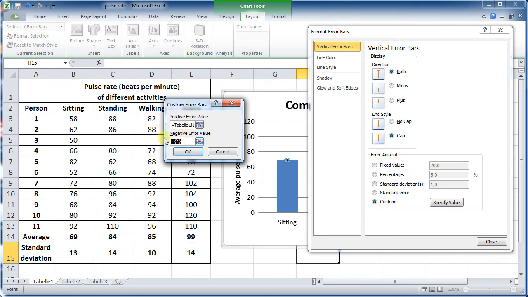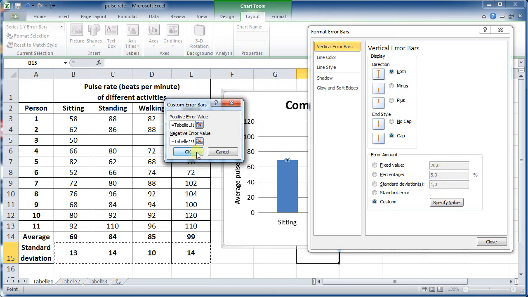And for the negative error value, you also erase this, backspace, and you use the same standard deviation. So in both cases you have everything the same, and because you marked it here, it will use for each bar its own correct standard deviation. If you use the one over here, then it will make the standard deviation the same for all of them, which is not correct.